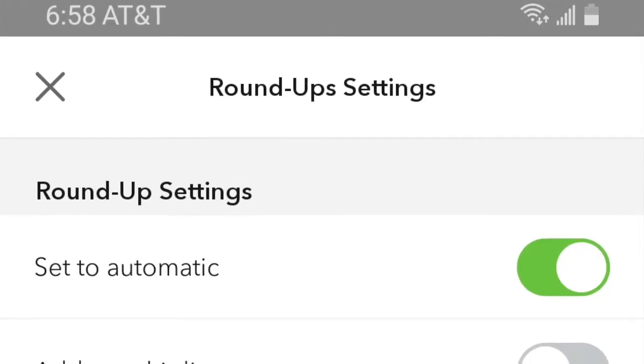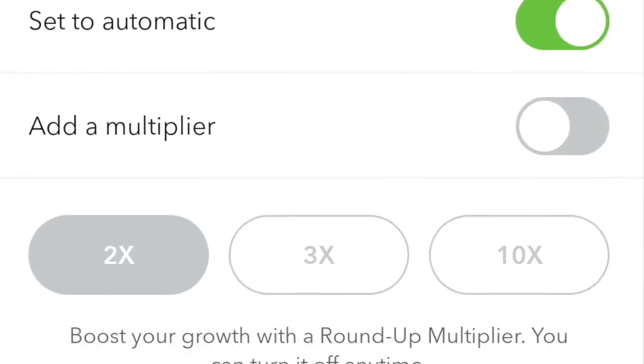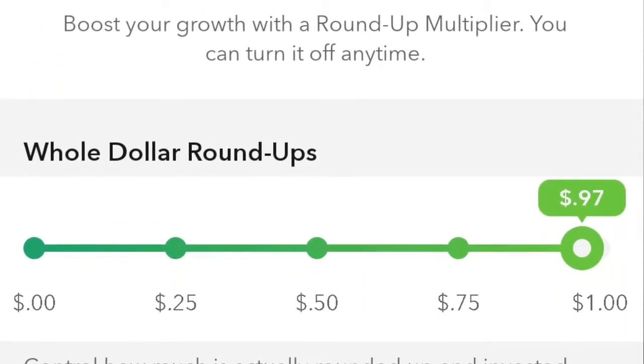In fact, you can play with the roundup features so that it can increase the amount that's rounded up per transaction. So you can go $1, $5, however high you want it to go. So that actually is a pretty good automation feature once you take into consideration what they're doing. And honestly, it is worthy of praise.